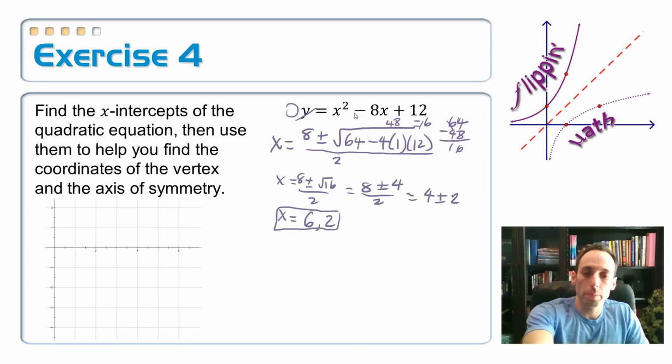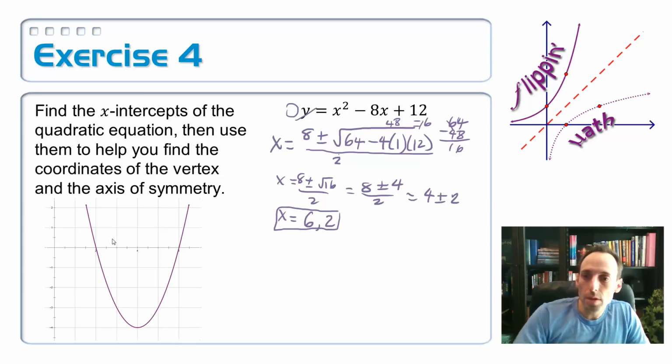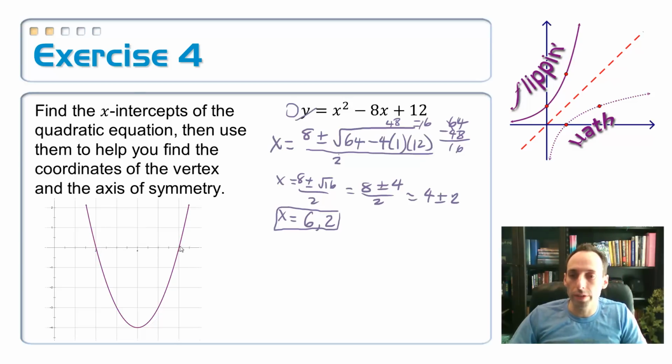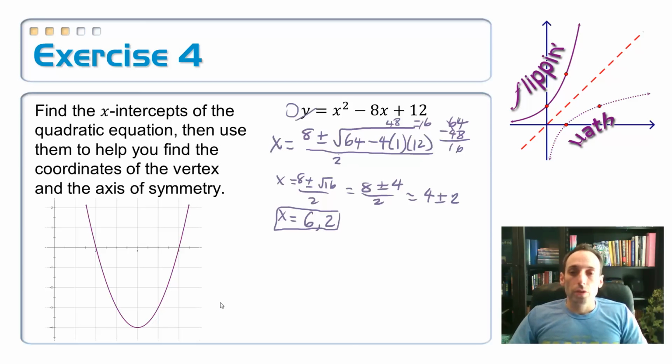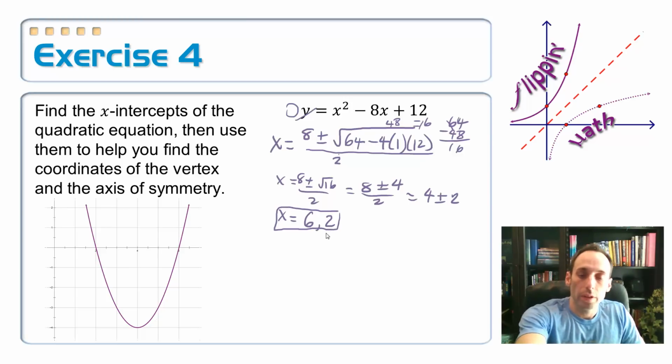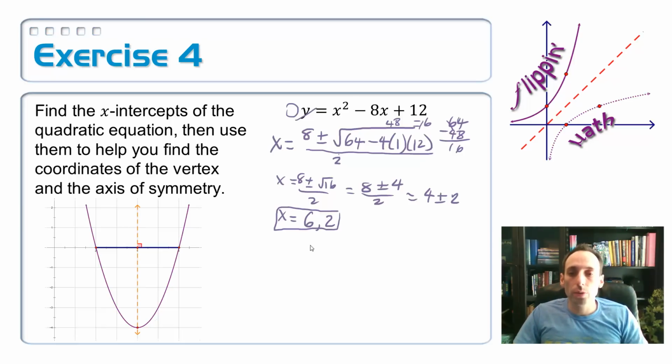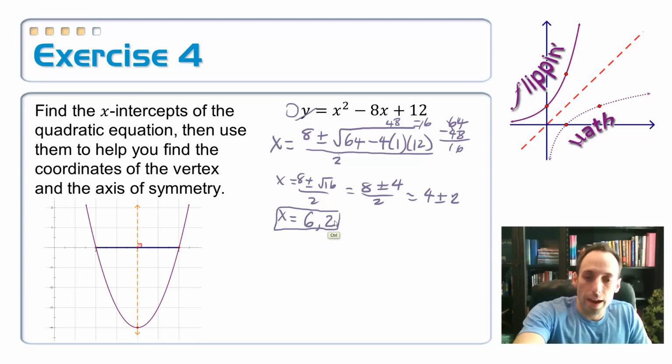So let me go ahead and put the picture of the graph up here. I've got one at 2, I've got one at 6. And I'm trying to find this point down here for the vertex. So, ignore the fact that you can actually see it on the graph. What we're going to do is average these two and find the midpoint, because it's the midpoint of that segment and the axis of symmetry bisects it. Whatever x value it has is the same x value as the parabola. So let's go ahead and average these two.